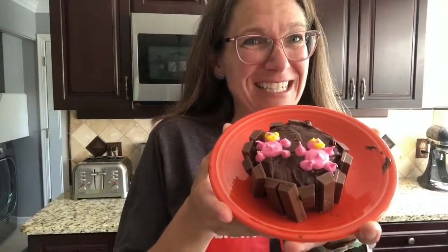So what do you guys think? Failed it or nailed it? Look at the pigs. Anyways, you guys be the judge. So much fun. Let me see what you guys made.